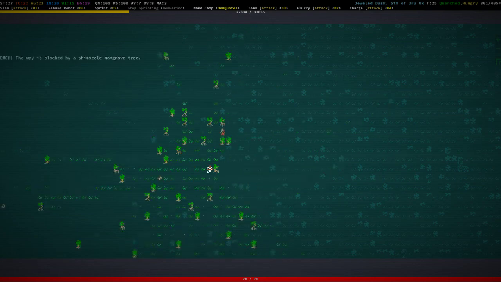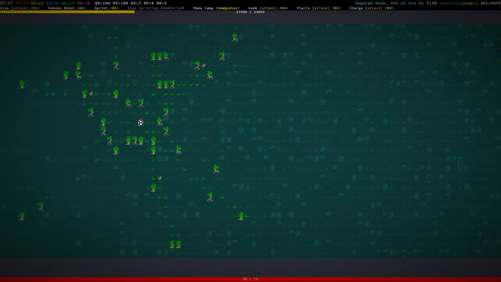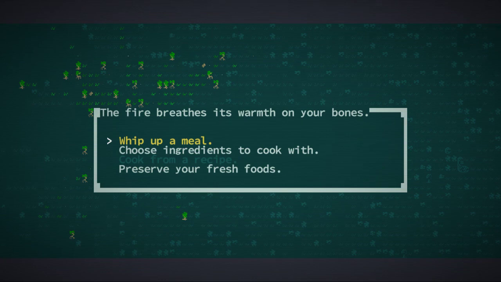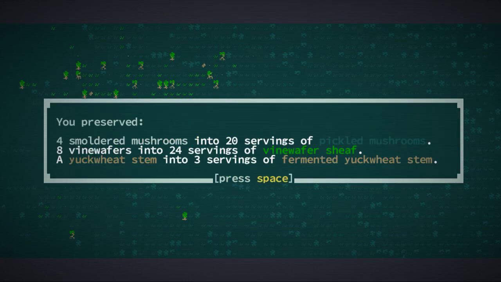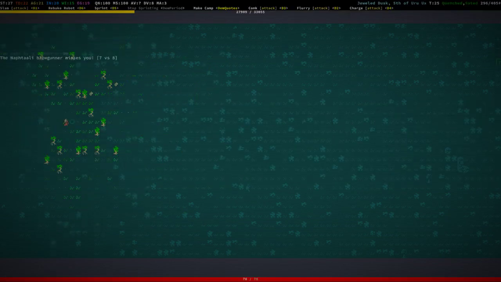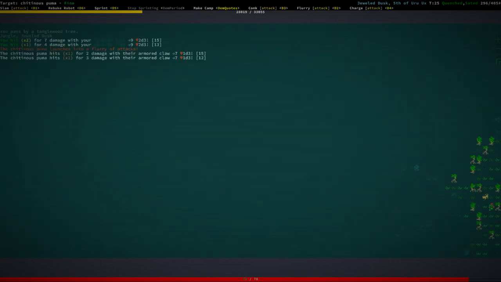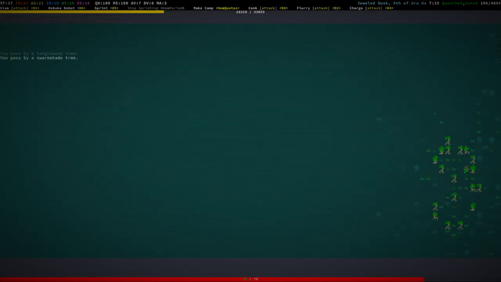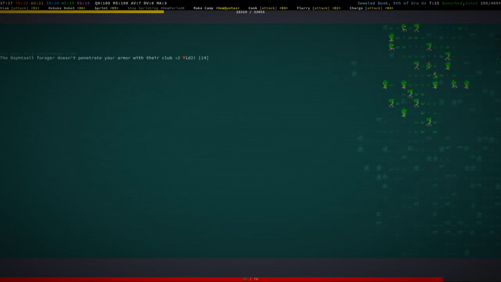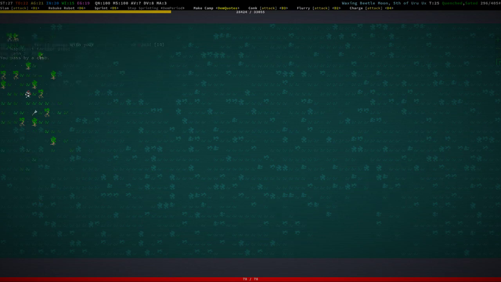Space-time vortexes. Always a fun thing. They can super mess you up, but they can also be pretty fun. This time it was okay. We're not in a bad spot, because we would have gone to the jungle anyways. Naftali foragers. I'm just going to murder a bunch of Naftalis because they still give us experience.